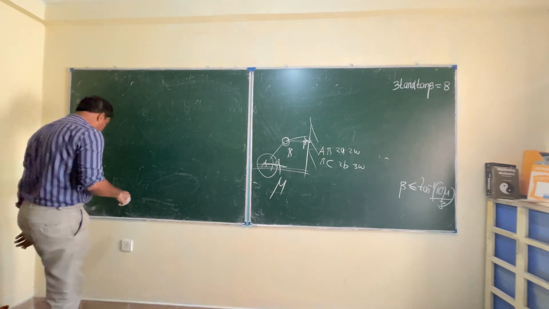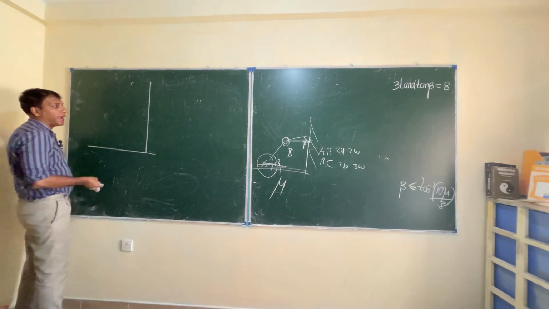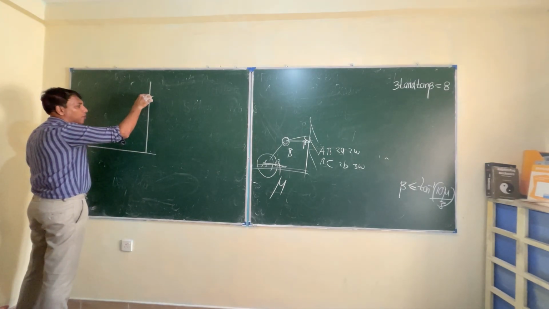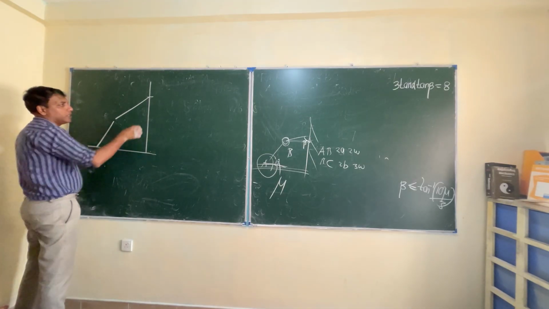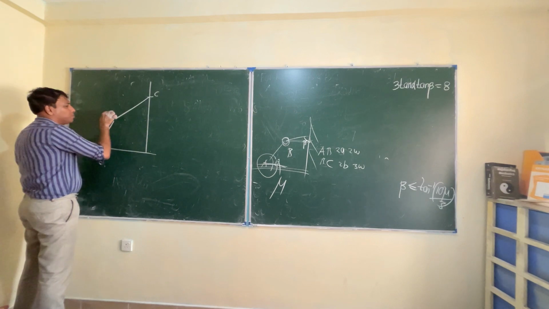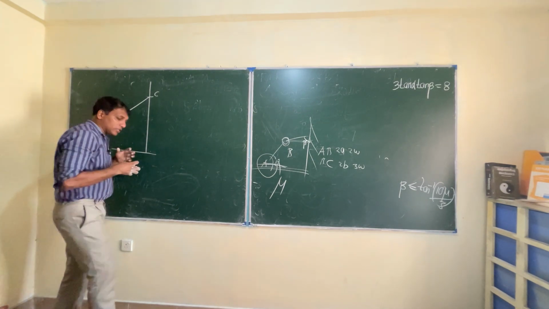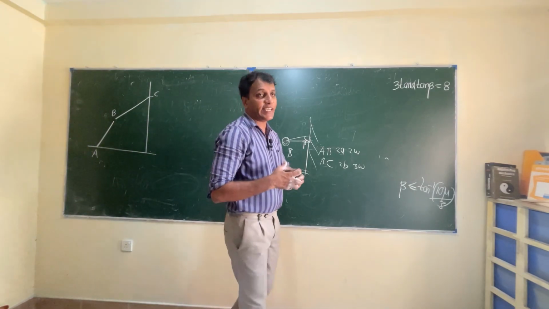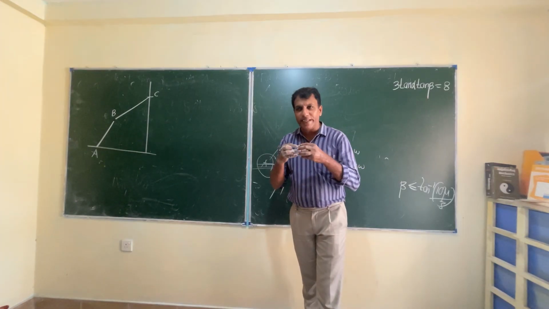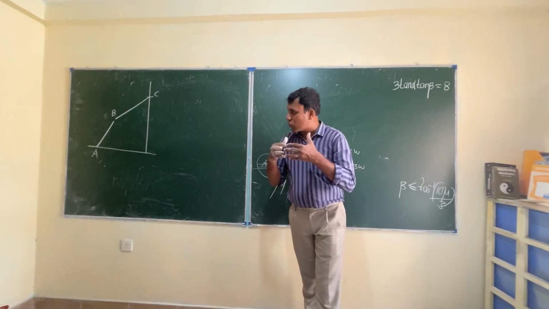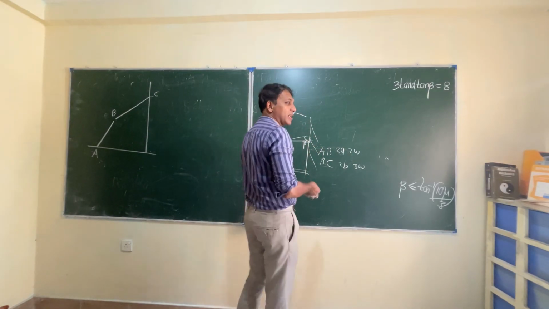I'll show the force diagram first: a vertical guide and a rough horizontal plane. They said two rods, one comes like this and then maybe like this. Here is B and here is A, right? Two rods. When solving problems on jointed rods, do not join the hinge. Leave a gap.